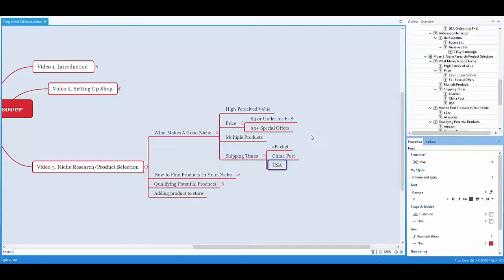So let's head over to the next section now, which is how to find products in your niche. You already know we're going to be using eBay and AliExpress.